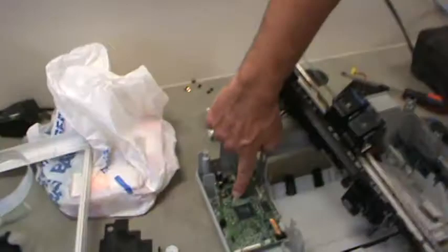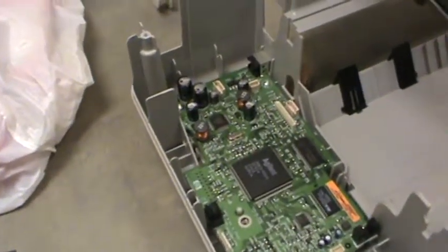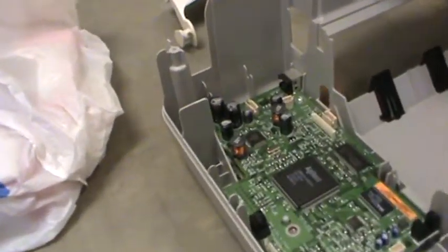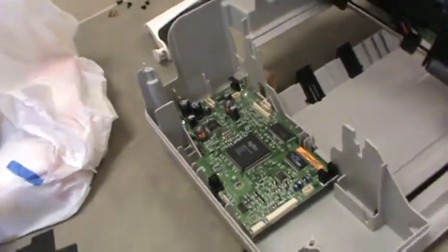Anybody know what this little silver thing is right here? Clock, almost. Crystal. It's a crystal for the clock. Yep. Right. So this is what allows the system to have a pulse, basically, so that when you're dealing with digital logic, you have to do things in steps. You probably are familiar with this with your computer. Your computer runs at 2 gigahertz. Okay, that's the clock speed of your processor. And basically, calculations are done on each clock pulse.